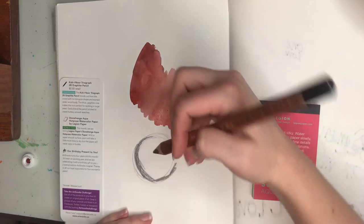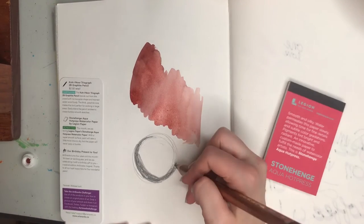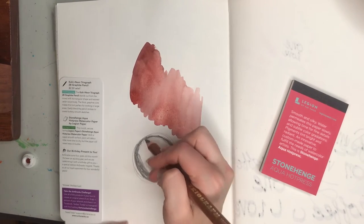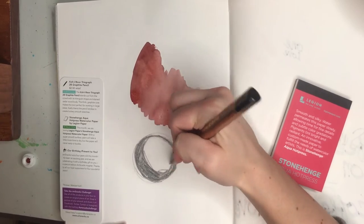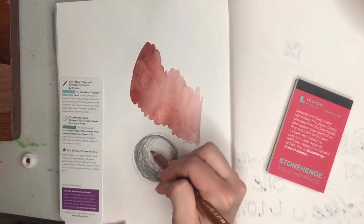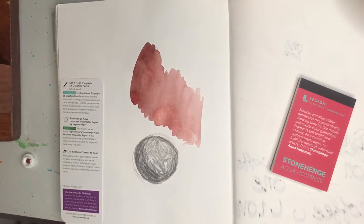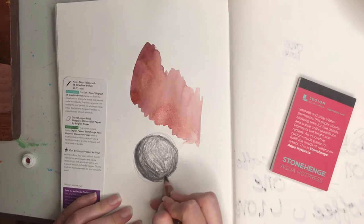I just laid my hand in that wet paint. Oops. I kind of wish this was a little bit softer, but maybe that's just me. Wishing I could blend this better. Trying to go just a bit darker around the perimeter. See what I can get out of this guy.